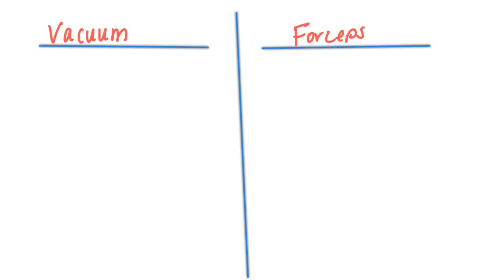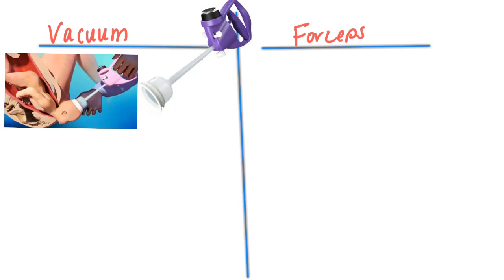Now we're going to talk about some other operative methods of delivery. The first one is a vacuum delivery. A vacuum-assisted delivery must be done by a specially trained provider, and it is a suction cup that connects to the fetal head. A physician uses this instrument and puts the suction cup on, and then the nurse may assist with pumping it up. They'll pump it and give it the vacuum seal, and then the physician will use that to pull on the baby's head to help with the delivery.